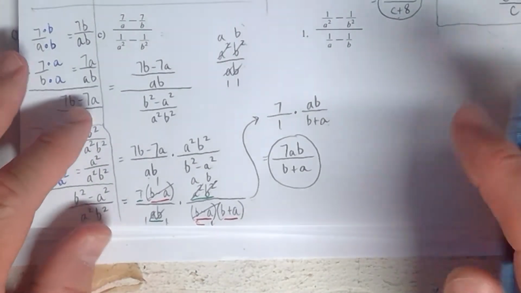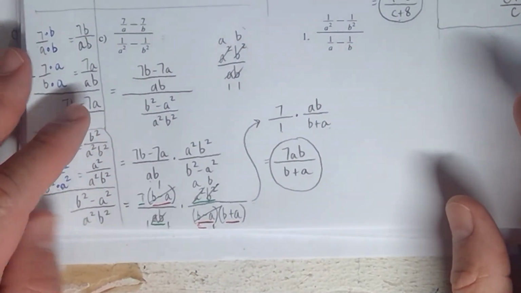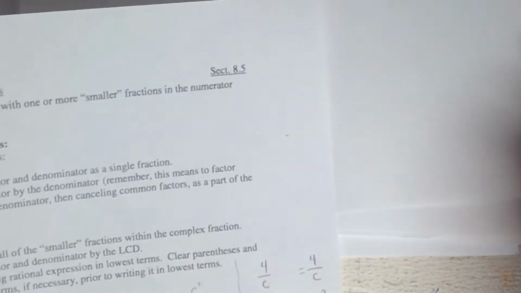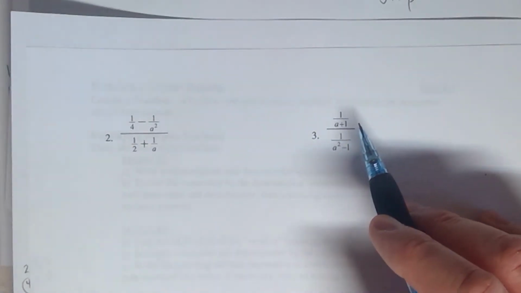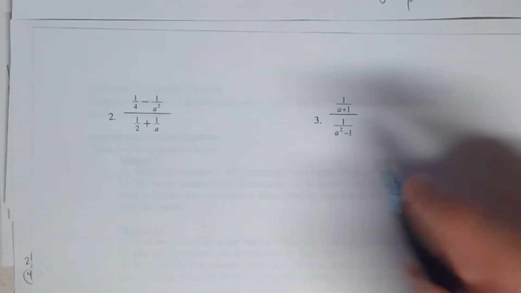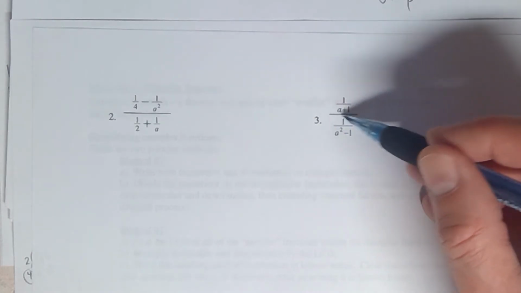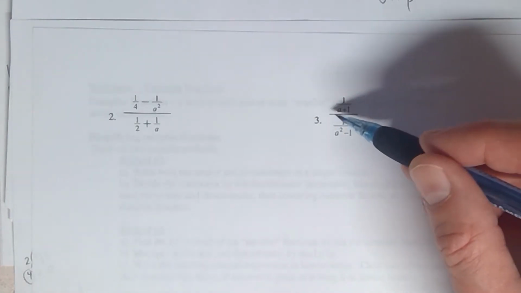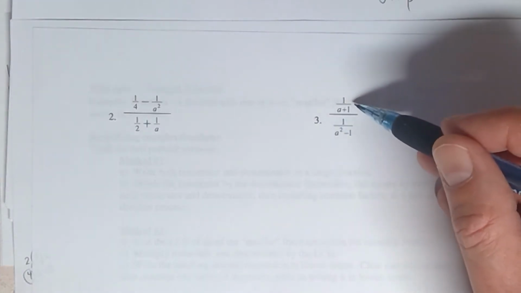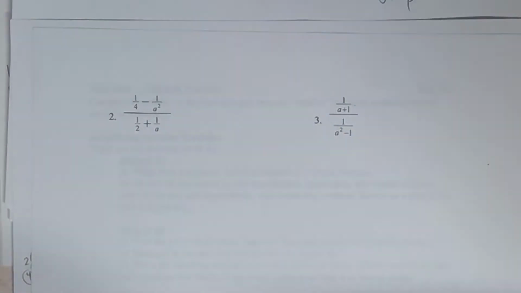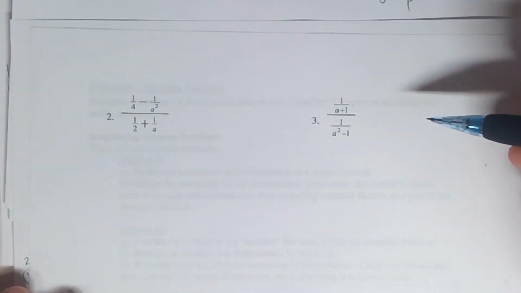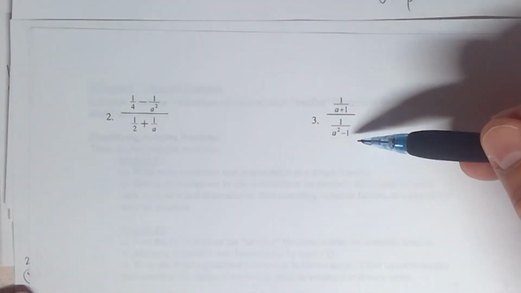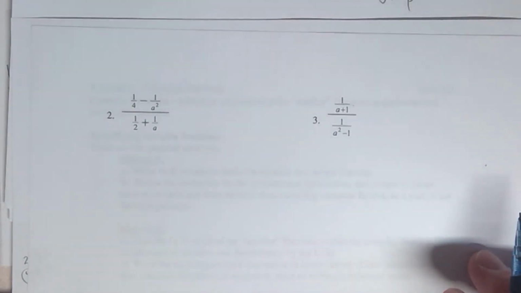Number 1 is very similar to problem C here. And then as you can see on the next page here, number 2 is also quite similar as well, a little bit different, but not too much. And then number 3, actually, the first step is already done for you. You see that here? You have this big fraction bar, bigger than the other fraction bars. It's got a single fraction on the top and bottom. So that means that step 1 has already been done for you. It's completed. And so you can jump right to that step where you flip the bottom fraction and then you just do the rest of the steps like you normally would.